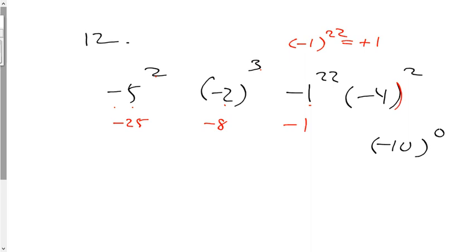Here we have a base defined with brackets. Negative 4 squared is positive 16. And finally, any base, including this one here, to the exponent of 0 is 1. So therefore, your standard form is 1. Once we have that, it says descending order of value, meaning the greatest value first.